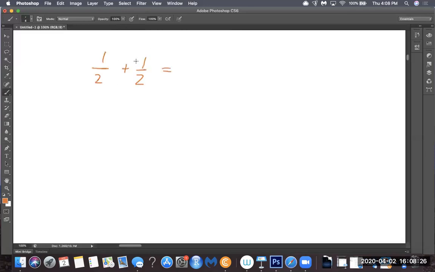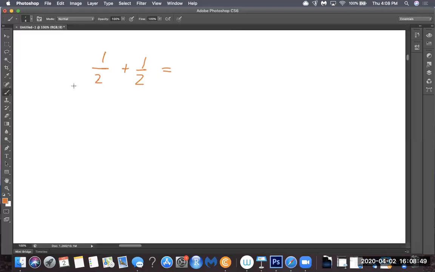Now, what is the rule when you have fractions? Do we know it? No. Okay. So from now on, whenever you have two fractions being added, you will not touch the denominator if they're the same. Okay, we're gonna call that common denominator.